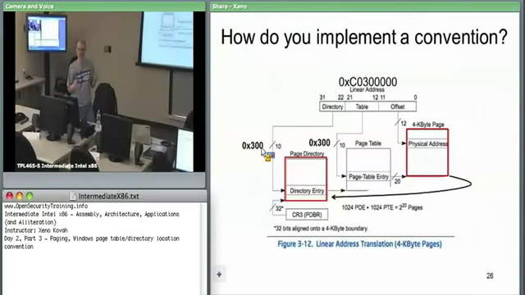The confusing thing here is, if you're in the context of one page directory, let's say you're in the kernel context, and you just started calc.exe and you're trying to set up its virtual memory space. For this new virtual memory space, which you're going to assign to calc.exe, you want to make sure that your convention still holds. So you went to your pool and pulled out 3A000.